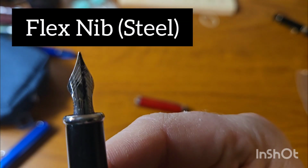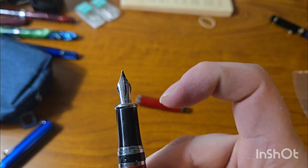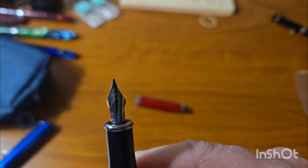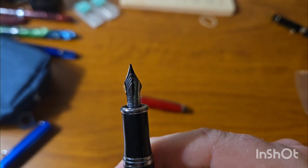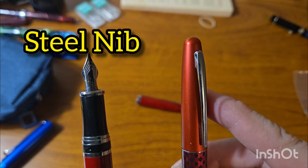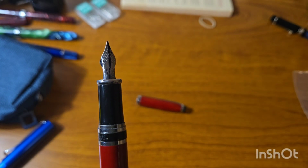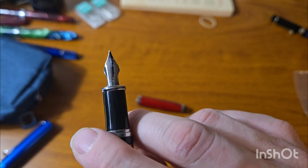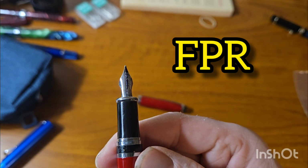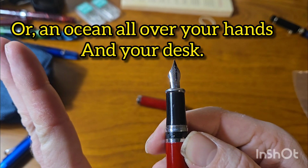So this is a flex nib. You can see ink on the gap where the nib threads. Okay, this one is flexible, but it tends to be like this pen, steel nib. Both of these are steel nibs, so they feel kind of the same, but this allows more subtle lift of the line when you write. But I can get medium out of it. Fountain Pen Revolution. Most of the pens' flex is subtle, it's not like a river coming out.